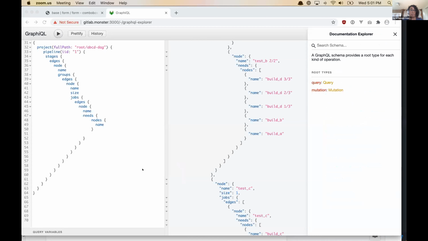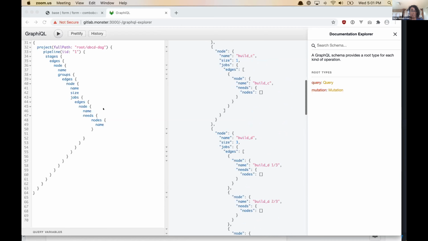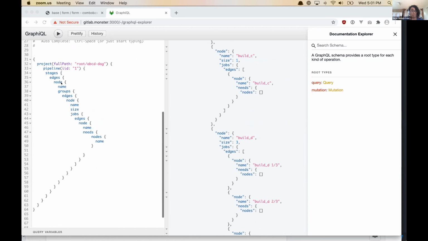When you're working with GraphQL, one really nice thing is the GraphQL Explorer, which you can find on your GDK at graphql-explorer. It lets you create queries and mutations and then run them against the data that you have to make sure that you're doing it right. It will autocomplete things for you and do all sorts of fun stuff. It will tell you that this is the name, it's a string for the title of the CI stage, etc. And what Laura has done is she wrote the resolvers, the backend parts that tell GraphQL how to give me the data that I want for our pipelines.